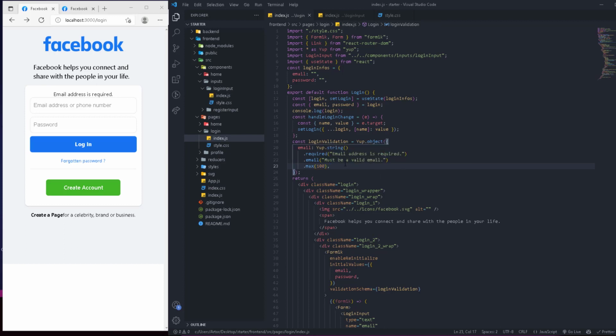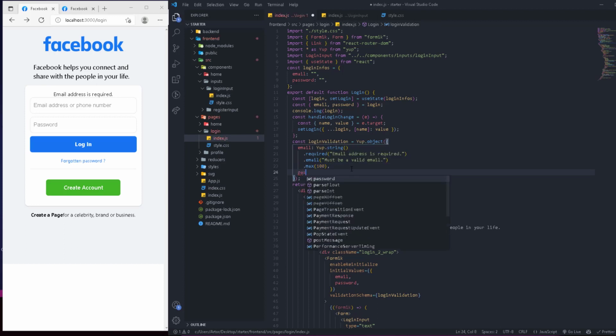So this is the type of validations that you can do. And you can add a message right here, just like this, and add whatever you want. So this was for the maximum, and you can also now go to the other field, which is going to be the password.